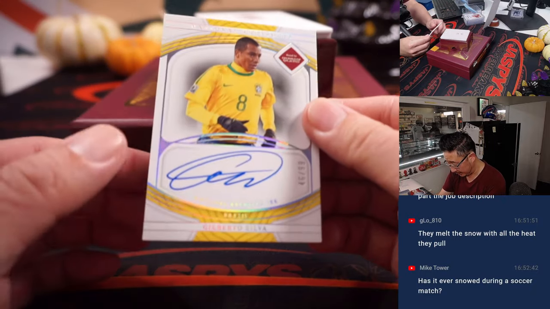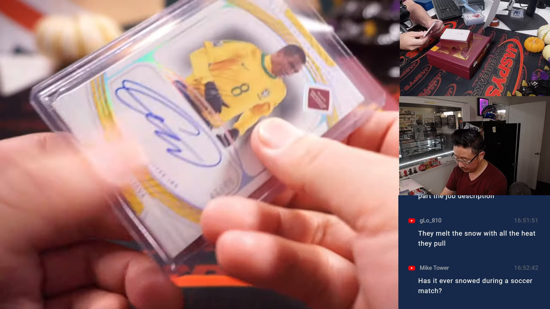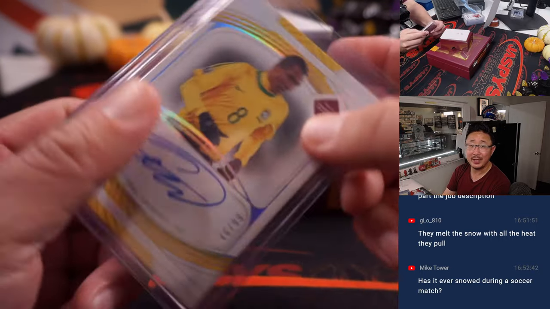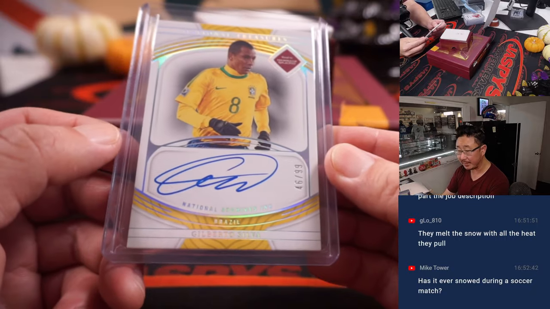Next up is Gilberto Silva, National Archives Inc., 46 out of 99. Brazil, that's a number block team. And so if you're not familiar, we go by that digit right there. So it goes to number six, and that will be for, there you go, Brian Heyman. There you go, Brian, number six.